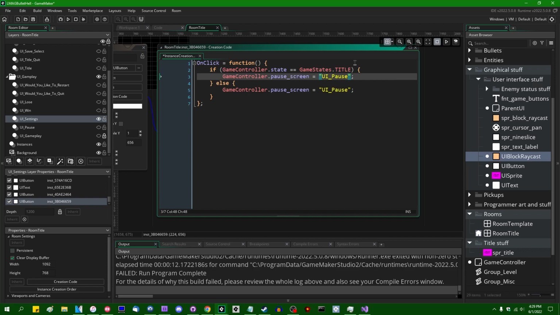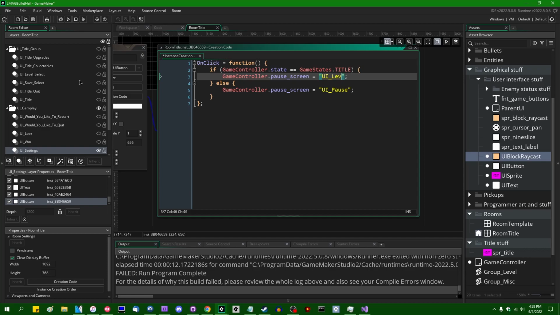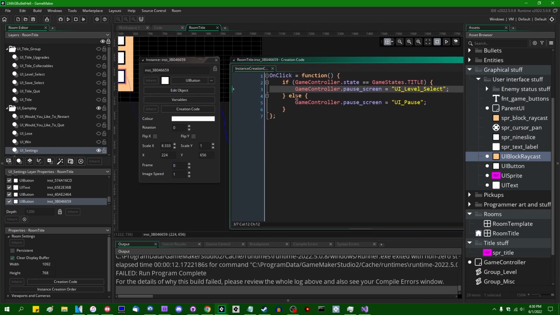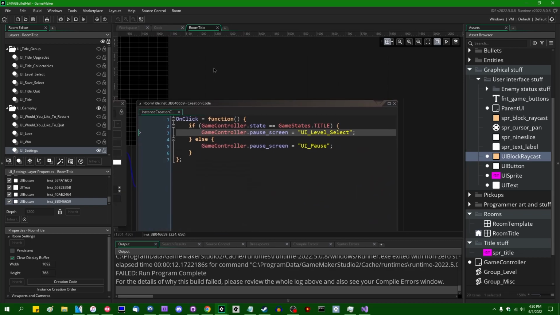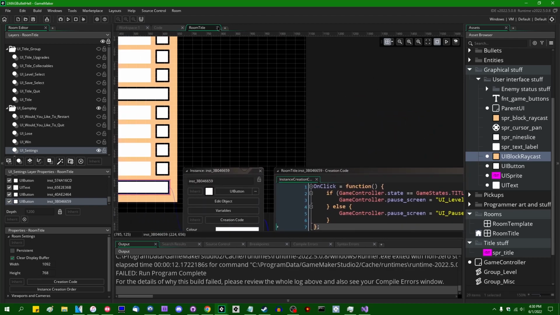if we are in the title screen, we can go back to UI_level select. And if we are not in the title screen, we're not in title screen mode, we can go to the pause menu. That should just work because the pause menu itself doesn't interact with the game state or anything like that.